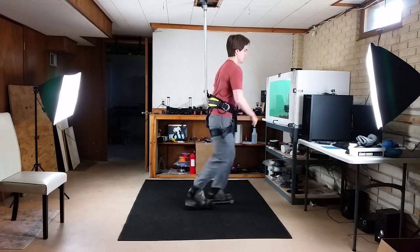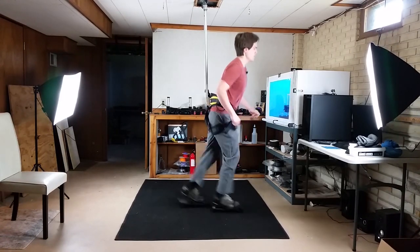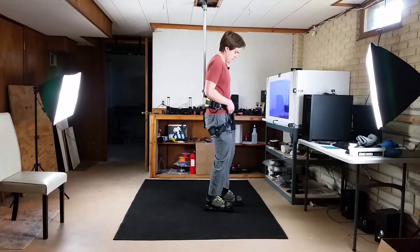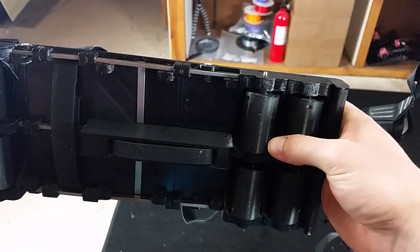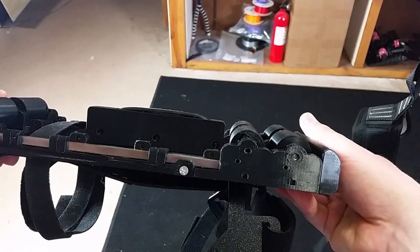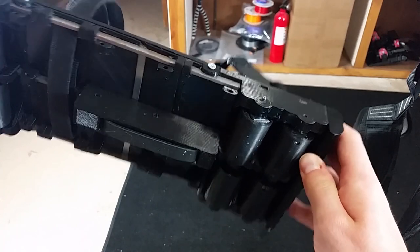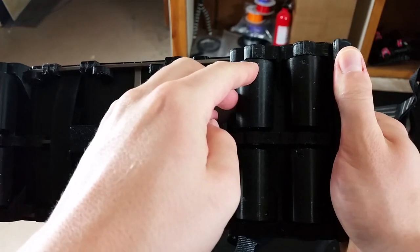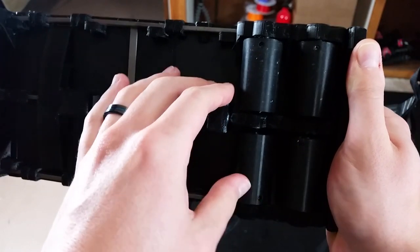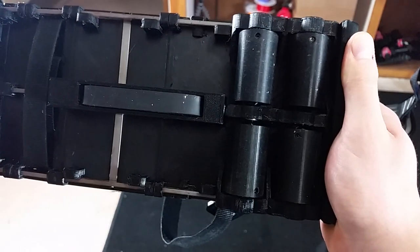Here I am trying to run with the VR shoes. Running is more tricky — I found walking to be quite easy, but running might take some practice and might need some improvements to feel more natural. There was also an issue while running: the axle on one of the wheels came out slightly, so the wheels weren't turning as well. The axles are supposed to be held in place by set screws in the wheels, but that doesn't seem to be working. I've already redesigned that so this problem shouldn't happen again.